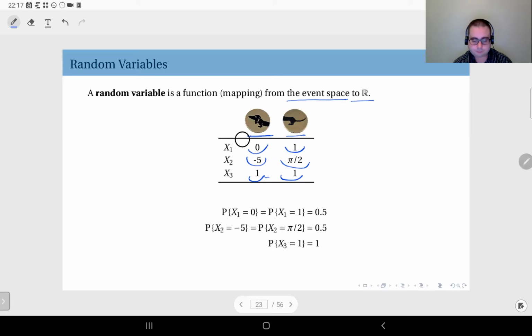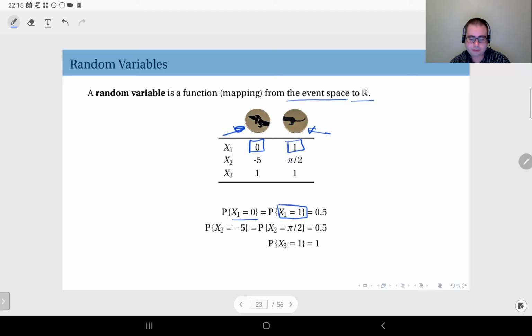For instance, the probability of the random variable x1 being equal to 0 actually represents the outcome heads, or the random variable x1 being equal to 1 represents the outcome tails.